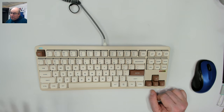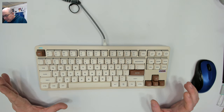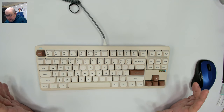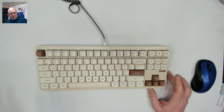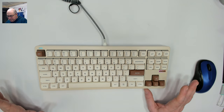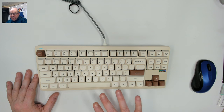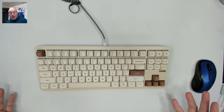Yes, TKLs are probably my favorite layouts, with 1800s coming close behind that and 65% close behind those. I think this is a really good keyboard. Some will say, well, it's aluminum, but it's got a plastic bottom, and there are other keyboards that I can get. Can you get keyboards that are cheaper than this that are aluminum? Absolutely. Are you going to get this level of quality? True QMK, true VIA, so many options for mount. No, you're not going to get those. So when you compare the features of this, I think it's priced quite well, in my opinion.